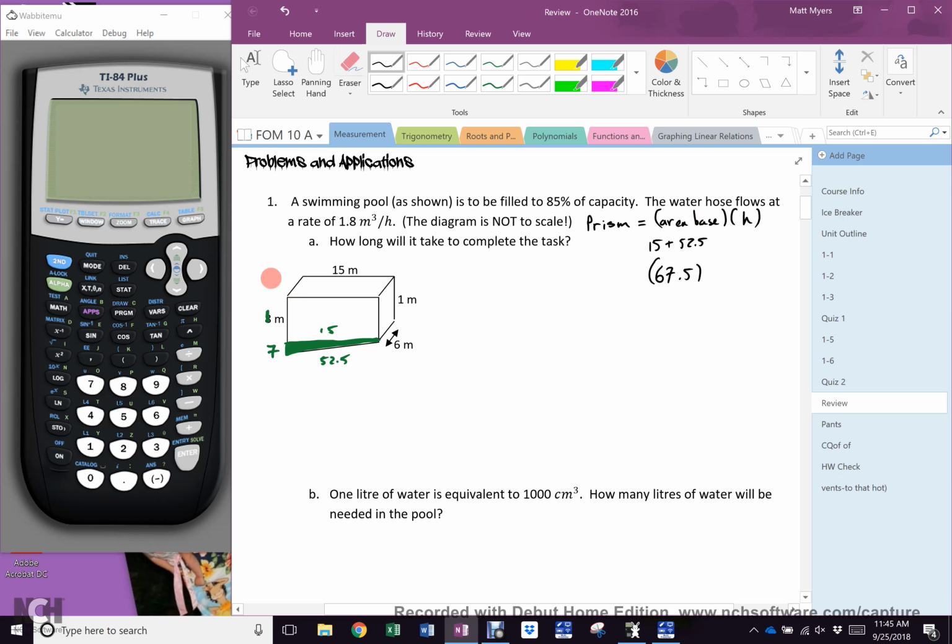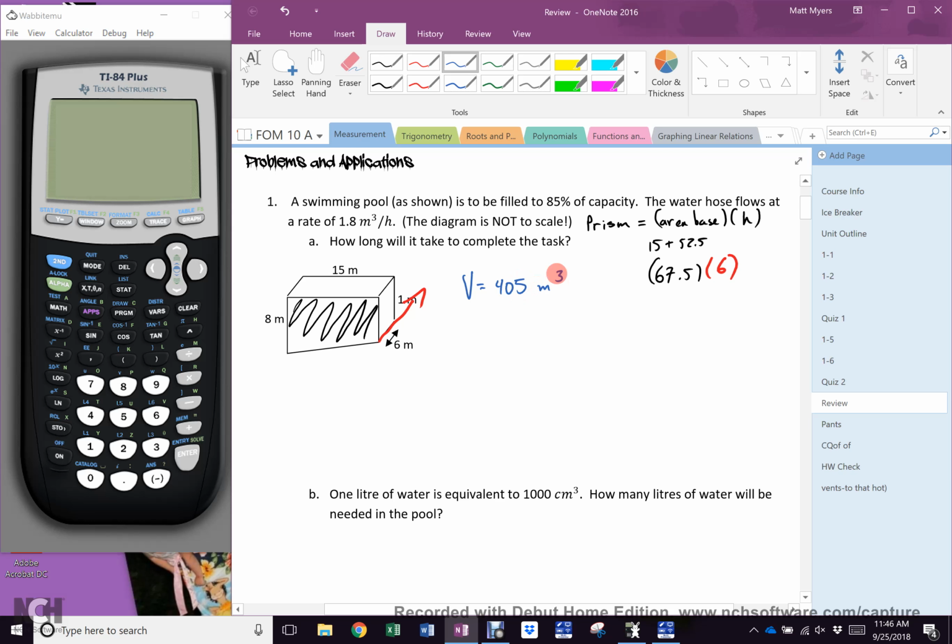Then you multiply by the height. We have talked to death about what the height is. Is height up and down? No, because up and down doesn't exist anywhere but when you are standing on the planet Earth. If you are in space, there is no up and down. Up and down is something we have invented. Height is the direction the base repeats. Since you have decided this is the base, rightfully so, it repeats that way. How far? 6. To give a volume of 405 meters cubed.